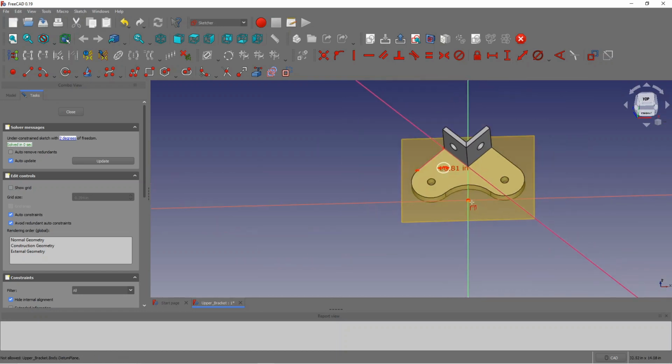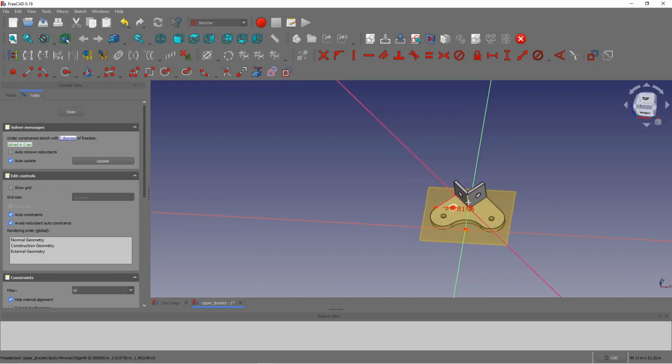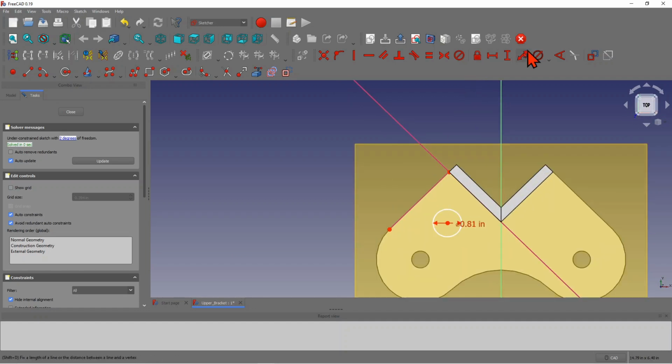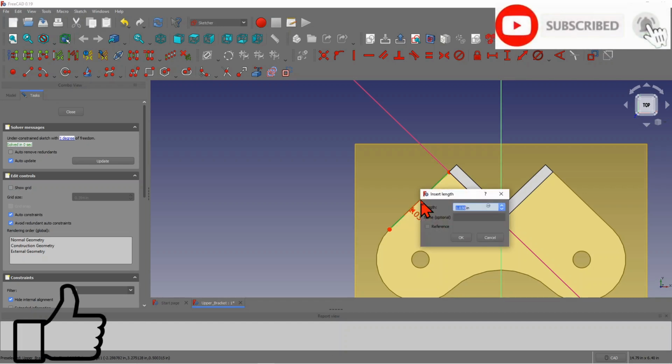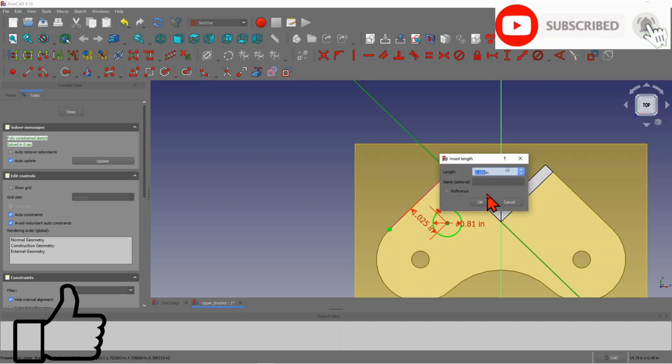Let's see if that is correct. Yeah, I can still use that, so that's fine. Now let's say 0.025. Has to be 0.91.